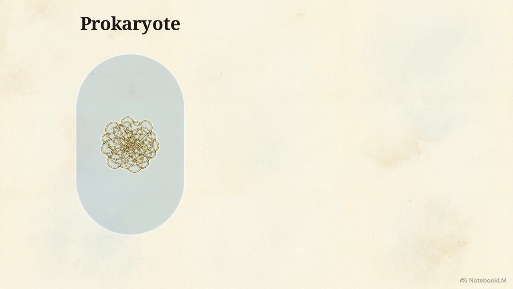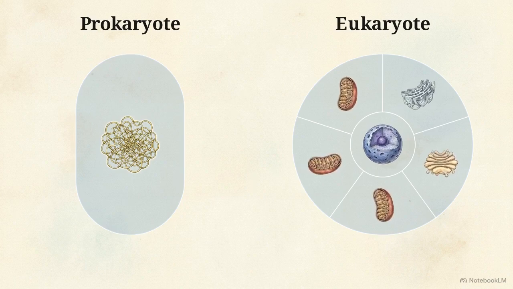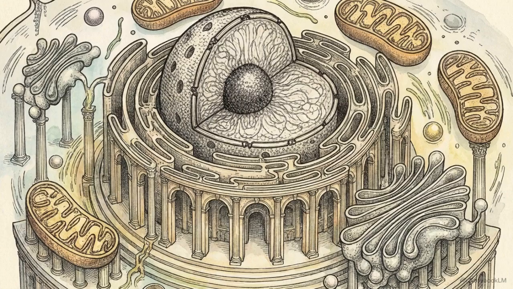But over on the right, we have the second category, eukaryotic cells. These are found in plants and animals, and they operate like sprawling metropolises. They expand and divide their interior into multiple distinct walled-off rooms. We call these internal compartments organelles, which translates to little organs. You can think of them just like the specialized buildings in a city. Each one has a very specific job to perform.